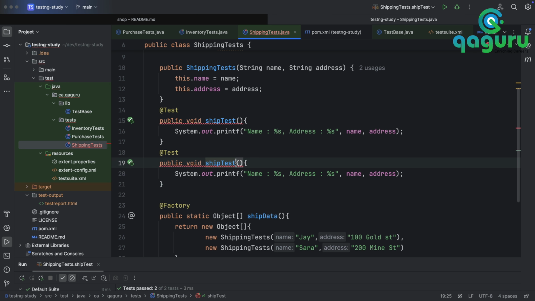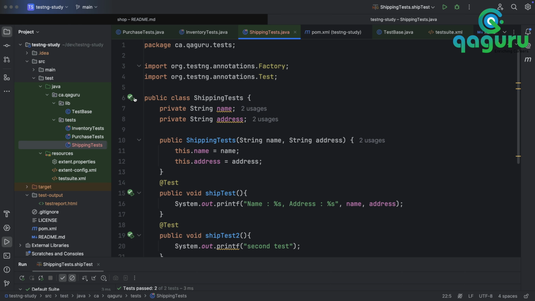Let's name it shipTest2, and let's change the print statement to print second test. Now let's execute all the tests in this class and see what happens. Take a look at the result.